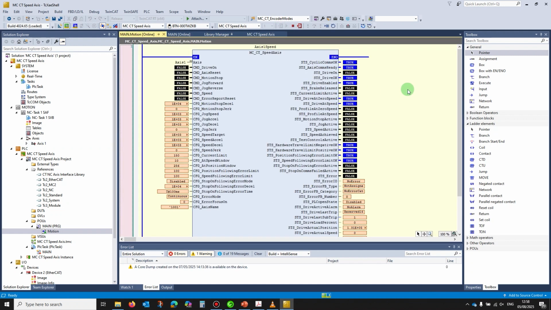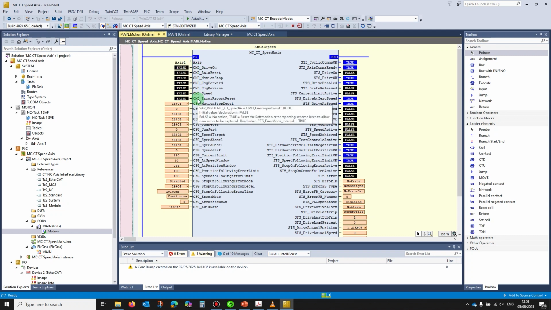And what you can see off the bat is that when you're looking at the block in LD, you've got things that are inputs on the left, things that are outputs on the right, and because they're stacked left and right, it means that you can see more of these on the page. So whilst you're setting up and trying to learn the interface, this is probably the easiest way to get going.